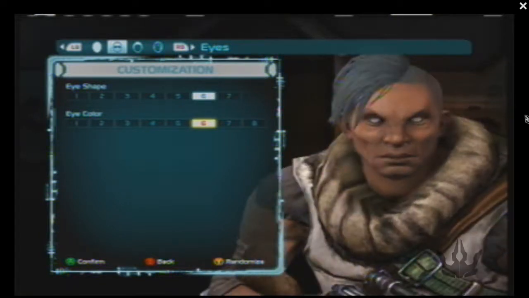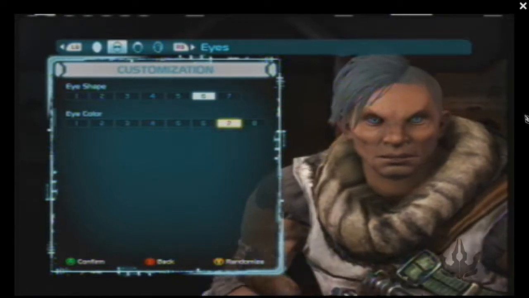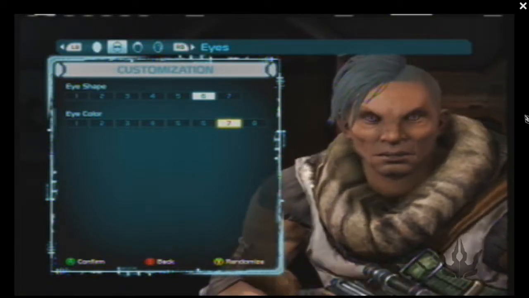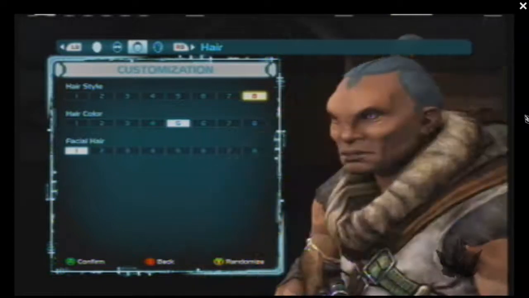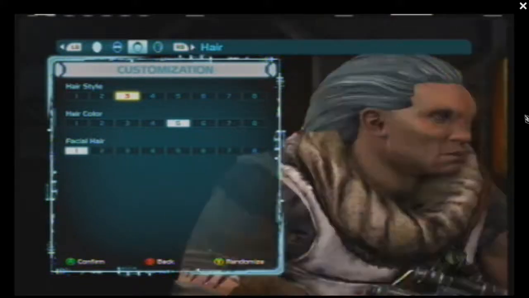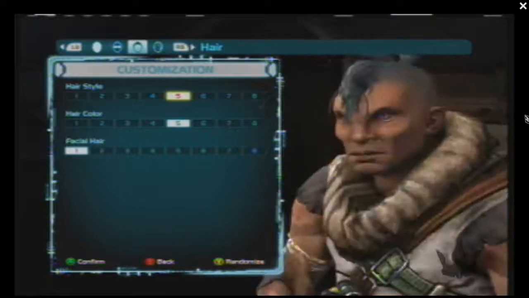Ew. I'm blind. Nah. Purple eyes look pretty legit. I'm gonna go with the purple eyes. Hairstyle. No. They have a lot of different mohawk designs. This looks pretty goofy, but I guess I'll go with it.